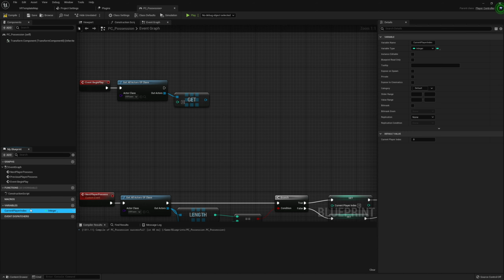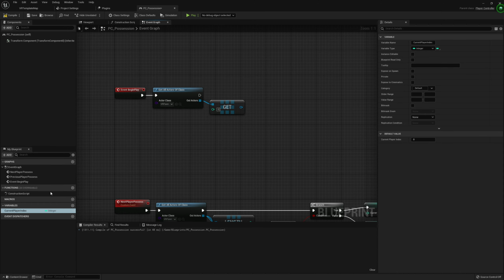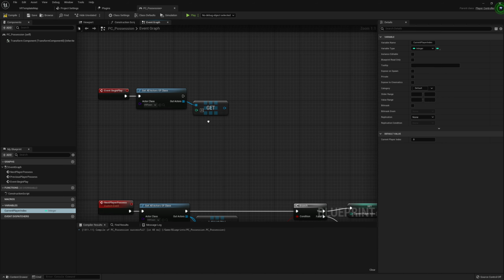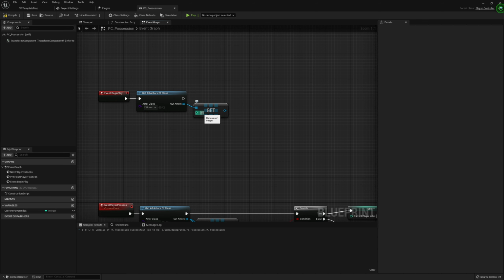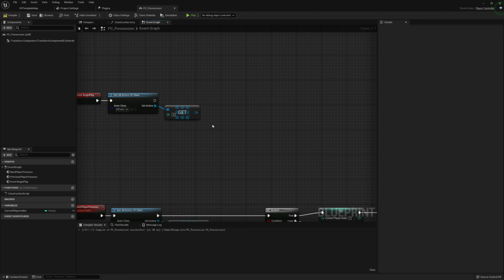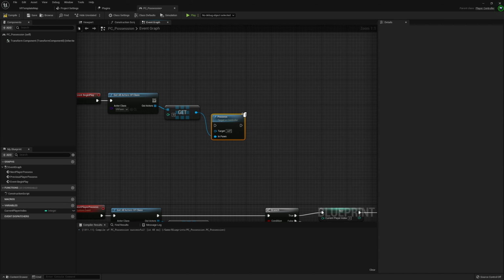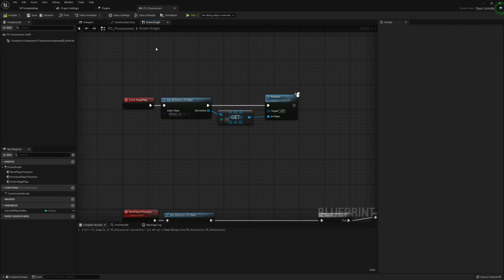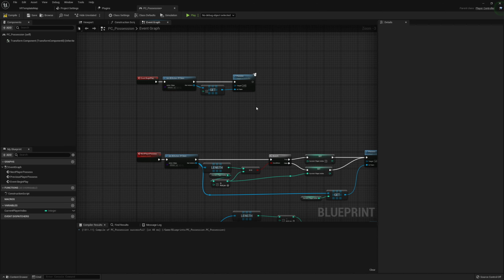Now, our current player index by default is set to 0, so we can honestly just leave this at 0. If you plan on changing this for whatever reason, then I would suggest bringing this in and passing that into our integer here to figure out what index we want to use. But since we're just at the begin play, our current player index is equal to 0. So I'm just going to leave this as is, and we'll possess our actor there. There we go. And that's all that we need to do here for setting up our initial player.